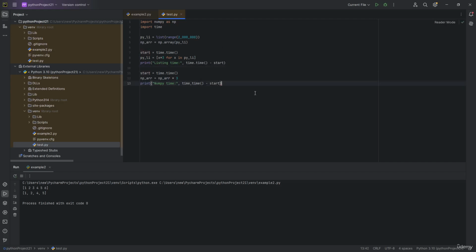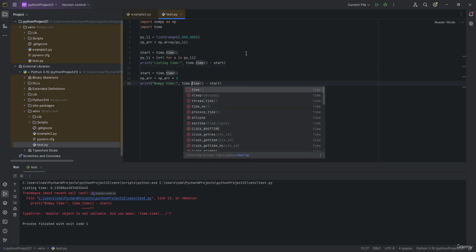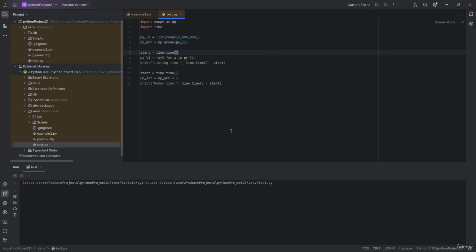So this is going to be our function. Now let's try running the whole thing. And you might see that there is an error over here. We're going to check which line it basically is. Line 13. We have time, comma, time. So I'm going to put in time.time. Run this program. And there you go.